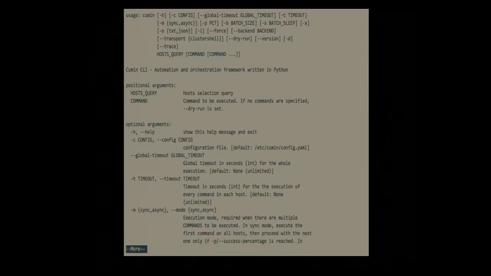And then there is the async mode, in which you don't care about this synchronicity across the cluster, and you just run the first, the second, and the third command, or whatever they are, on each host independently. So on each host, if one command fails, it will not run the others, but it will not wait for the other hosts. So they are independent of each other, and each one will execute its commands.